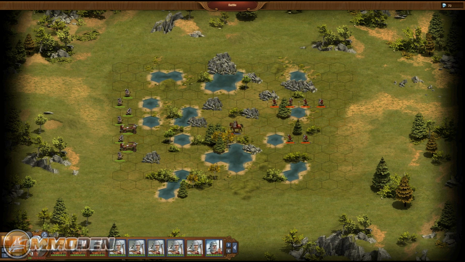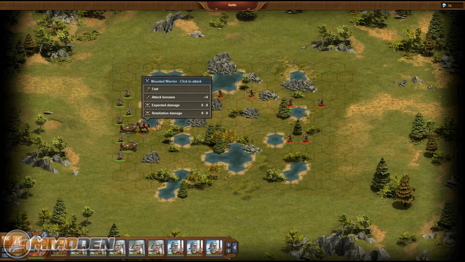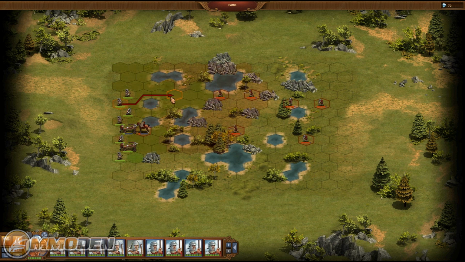Now, unfortunately, I do have the game's music and sound turned off. So let me see if I can turn the sound effects on. There we go. So you're seeing the sound effects and also the music now. Now that mounted warrior got in nice and close, a little bit closer than I wanted him to. But as soon as we get a chance to attack, we'll take him down.